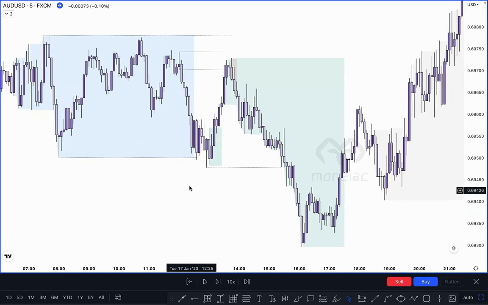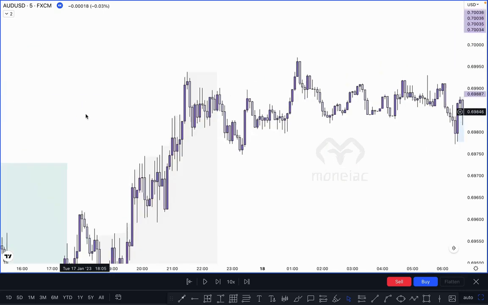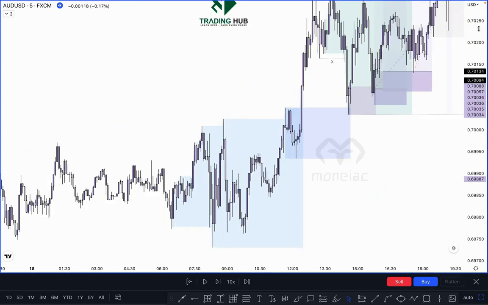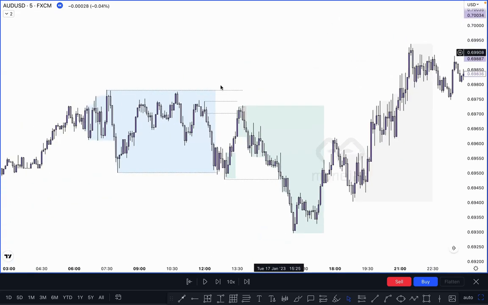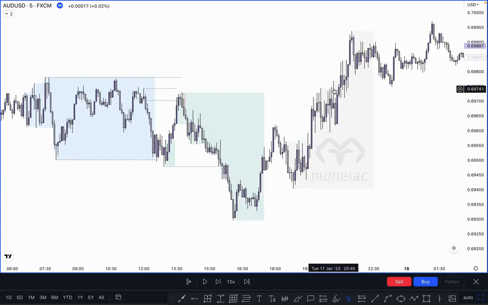And what happened here? If price closes below it, then which criteria should you follow before the buy or sell? If price closes below it, then definitely you are looking for the sell again, because the market closed below it. But why are we not looking here for the buy? The reason is very simple: because Asian is bearish and London is also bearish, then New York can give you a bullish move. Okay, that's why, as we have done here, you can see in this case Asian is bullish and London is bullish, then New York is bearish. In this case, Asian is bearish, London is bearish, then New York is bullish. Okay, at least one session will be manipulated in a day.